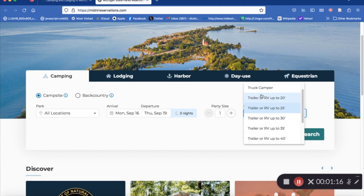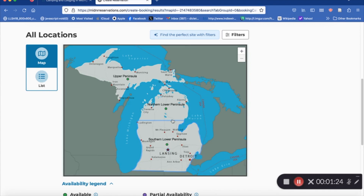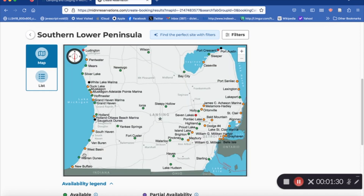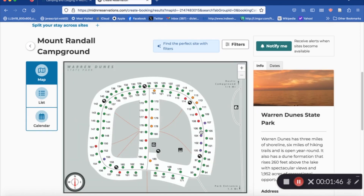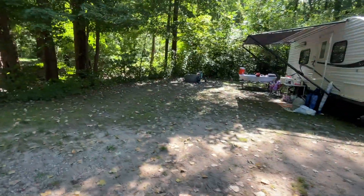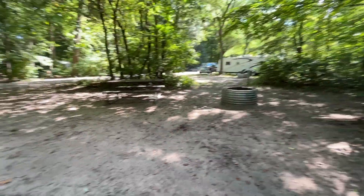On the next page, you will see a map of Michigan divided into three regions: Lower Peninsula, Northern Peninsula, and the UP. Clicking on these will make you realize that there are so many parks all across Michigan. So do some research before you book a spot — see if you are interested in a particular location or a particular park. Once you know where you are going, in this case the Warren Dunes, click on that option. It will give you a map of the campground in that particular park. The modern campgrounds are usually overflown with RVs and trailers, which can be a disadvantage if you want a more isolated experience, but you get access to electricity at your campsite, so if you need to plug in your devices, this might be more preferable for you.